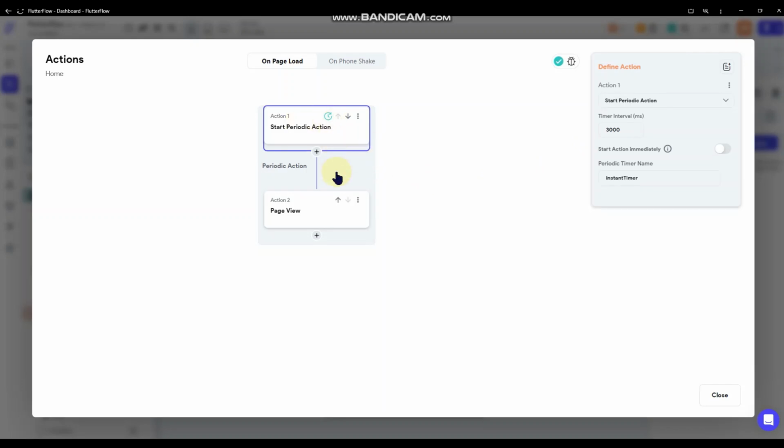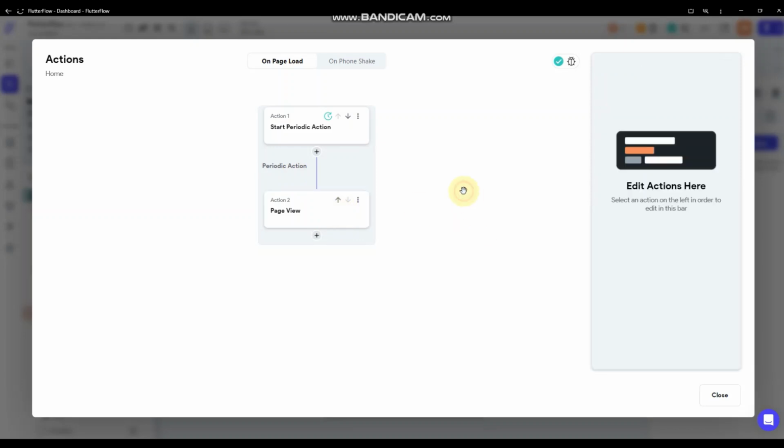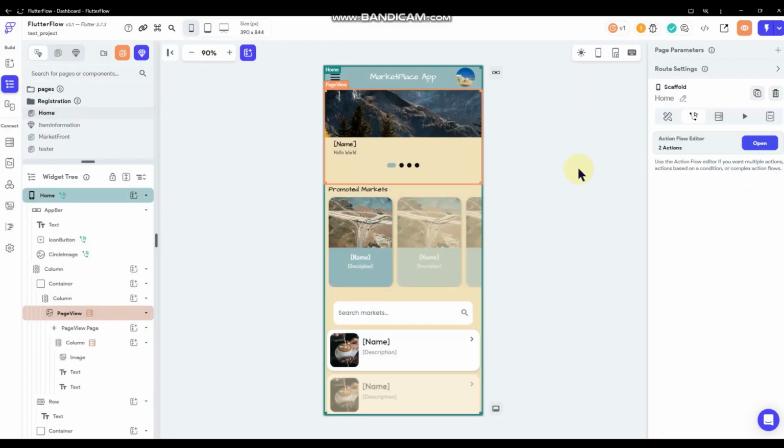So what will happen then is when the page loads, we'll get a 3 second delay. The timer will kick off, and then once that 3 seconds passes, it'll kick the page view to the next page, and it'll just cycle that over and over and over again. So that way we can go down the line and show all the advertisements that are in that list.